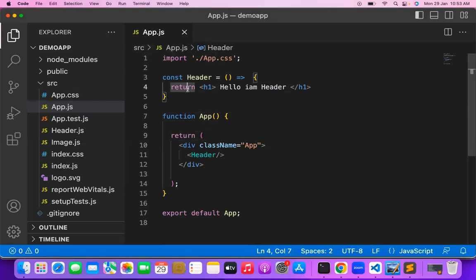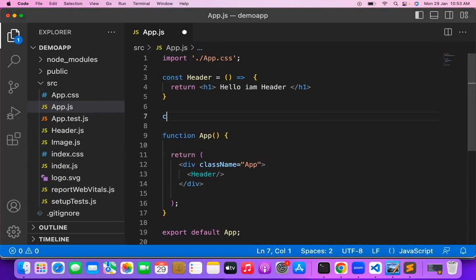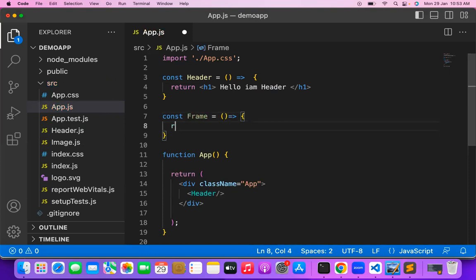Okay, after the header, I want to show some image component or some article or img. So whenever you create a component, let me go like a frame. Frame is equal to something. Okay, return.